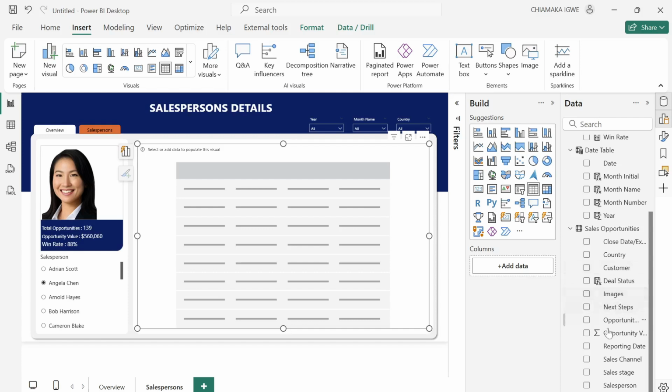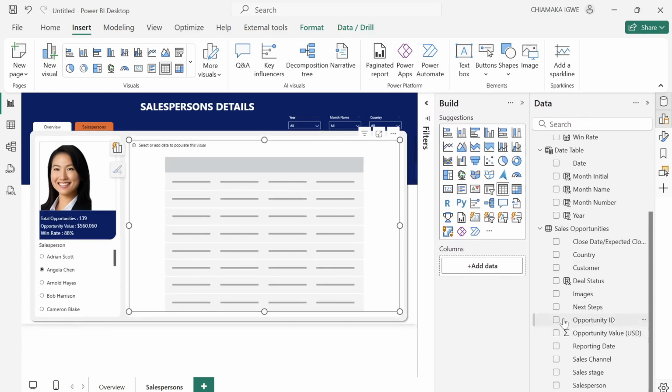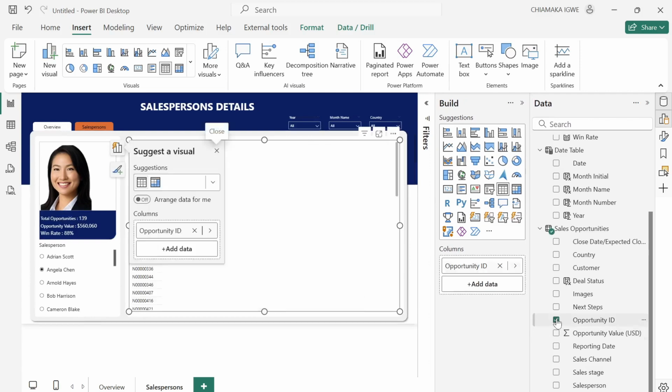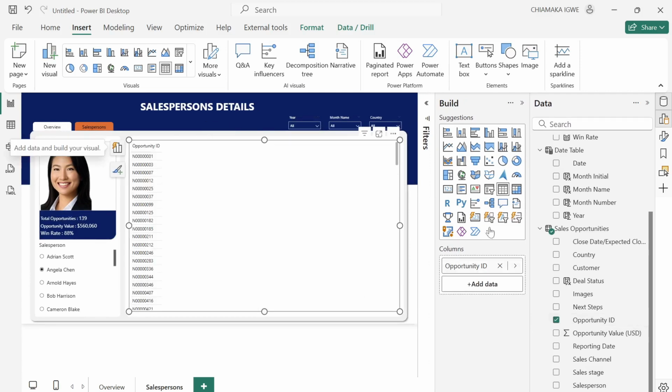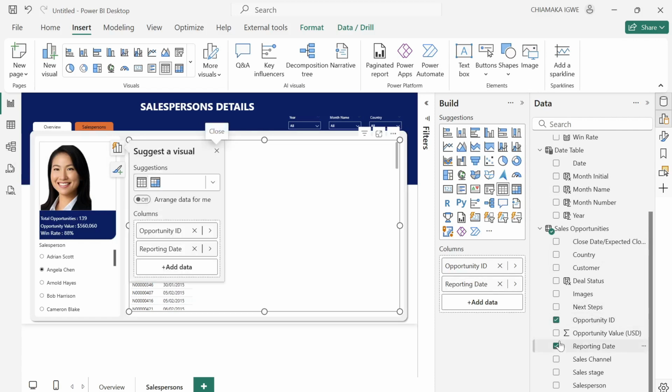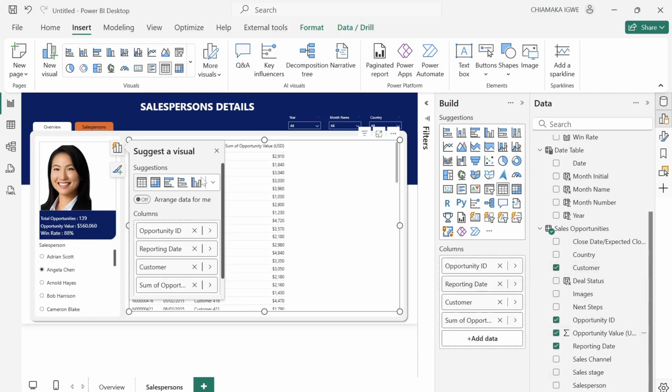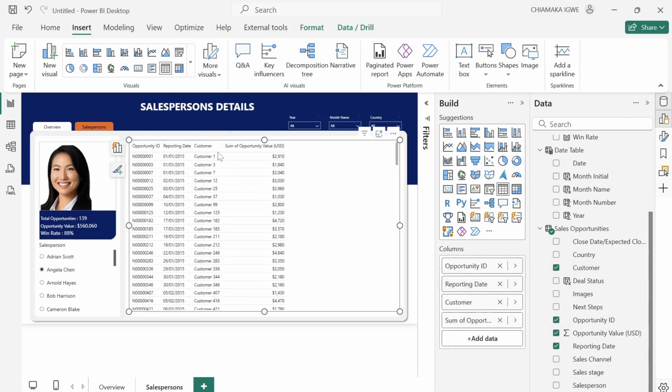I'll add the opportunity ID. So add the reporting date, add customer, add the opportunity value. I don't want this to be summarized.